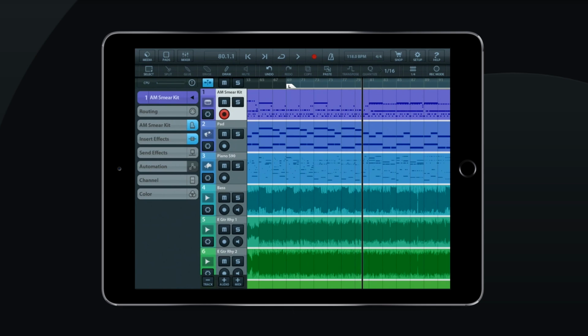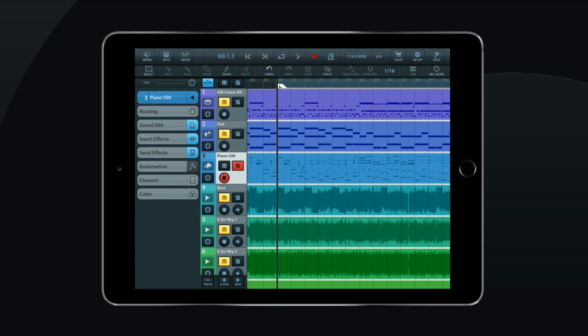The first thing I would like to show you regarding the MiniSampler is of course how to actually access it. And it's already part of this project. So let's have a look at the project. If you also have it open on your iPad, select the Piano S90 track. It is an instrument track which already contains MIDI notes.